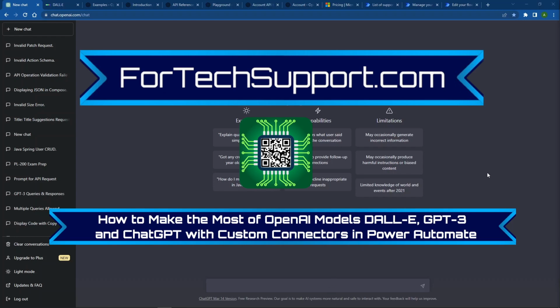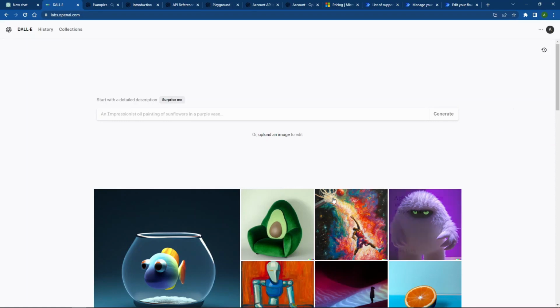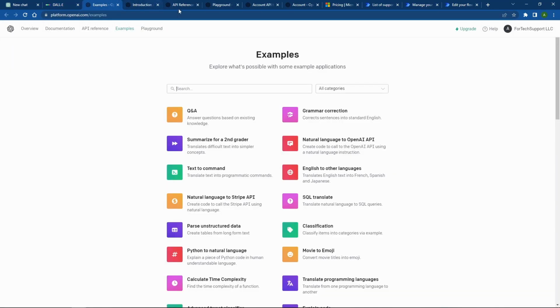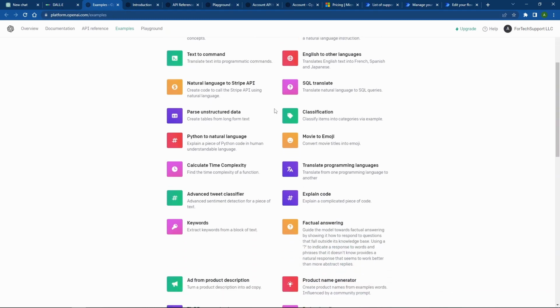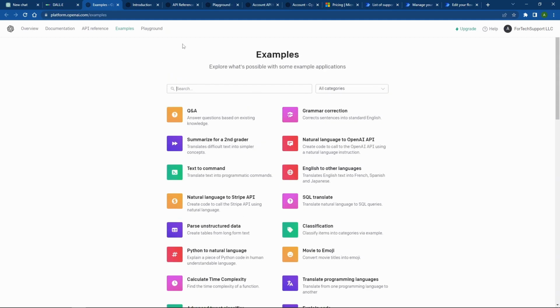You probably are familiar with this one for ChatGPT, the interface for the chatbot. You may or may not have seen this interface for DALL-E. We've got some examples here on OpenAI's website on what you can do with these tools.